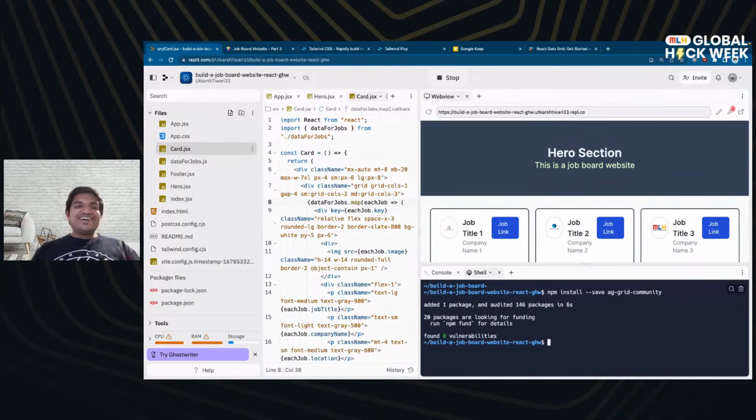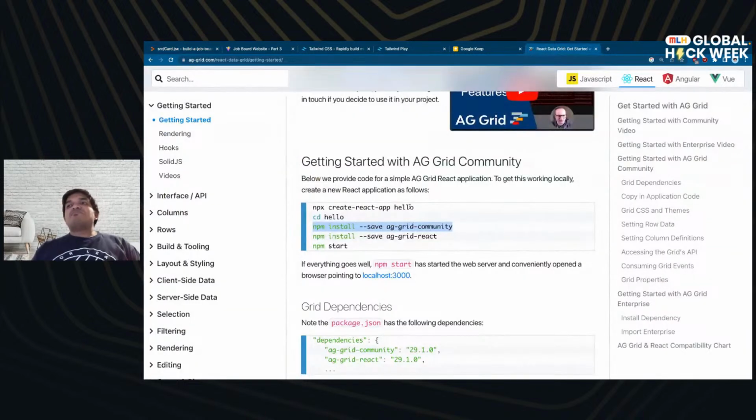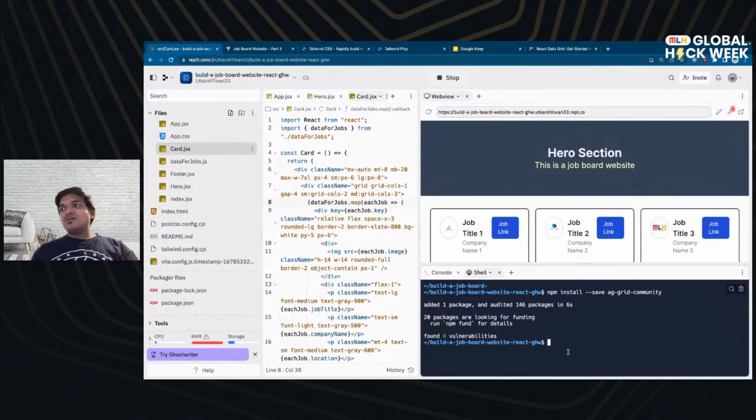This is good. It was just so quick. When I was building this lesson for you all and planning it out, my internet was just so bad. It was taking a lot of time, and I thought it was AG Grid being an issue here. Then we take the second line. So first we installed AG Grid community. Then we are installing the wrapper, the React wrapper around it, since we're building the project using React.